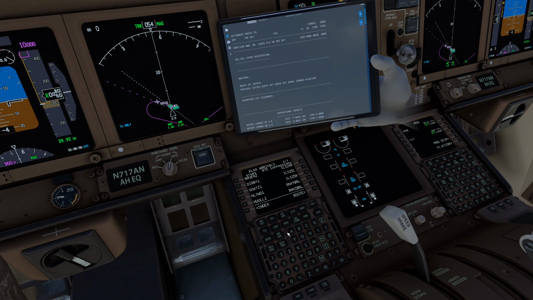Since it's a short route, I'm gonna fill in the arrival here as well. 24 right is what we are doing. So ILS 24 right, and we are coming in through Airman 2 arrival. And our transition is going to be Burgle. All right, so that looks good. Hit execute, good to go.